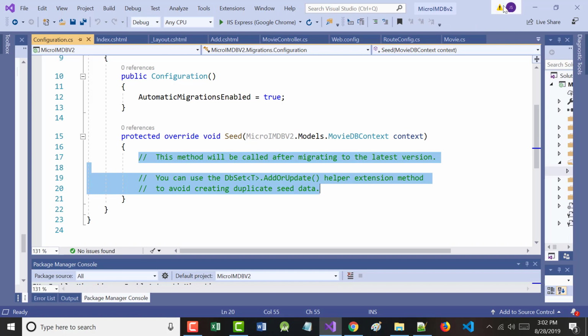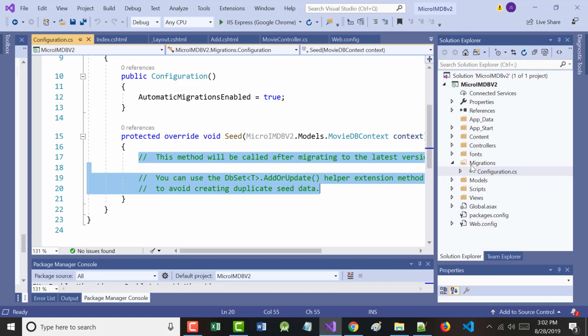All right? But after we seed that and we run it again, look on the screen again, please. You're going to notice there's another file in here. Every time you update the database, in the migrations folder, it makes an updated file. It looks ugly because it's got a timestamp on it.